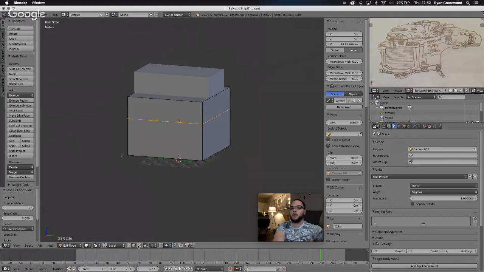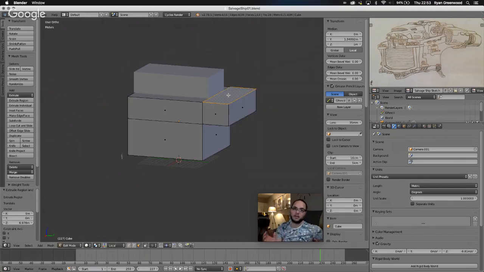So yeah, I'm going to go back. That automatically puts you onto edge select, and we don't want to be on edge select, we want to be on face select, which is what I'm going to select right there. I'm going to grab that and press E to extrude, because I want that bit to stick out a bit further than the other bit. Then I'm going to grab this top bit, but this time I'm not going to extrude, because if I was to press E now, that square right there would extrude up just like the other one did. Actually, I'll do it myself. So you just get that sort of shape.